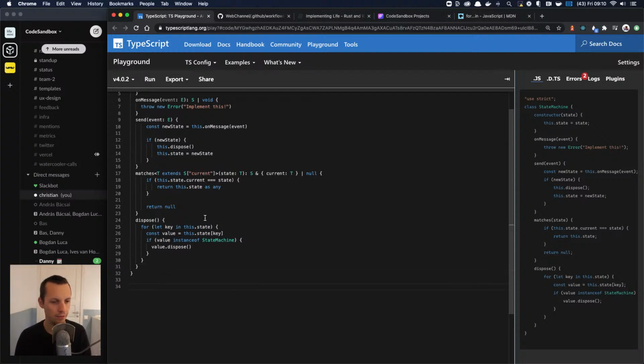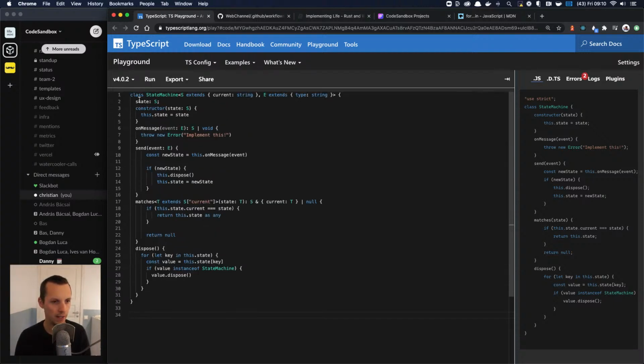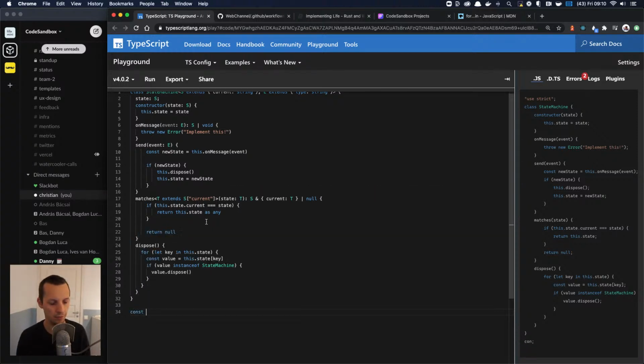So what if you had like an attached property, like you have a base state that's a nested machine? So let's create a couple of machines. Class machine A, extend state machine. And let's just do something very simple. It only has one state and it only has one event type, something like that.